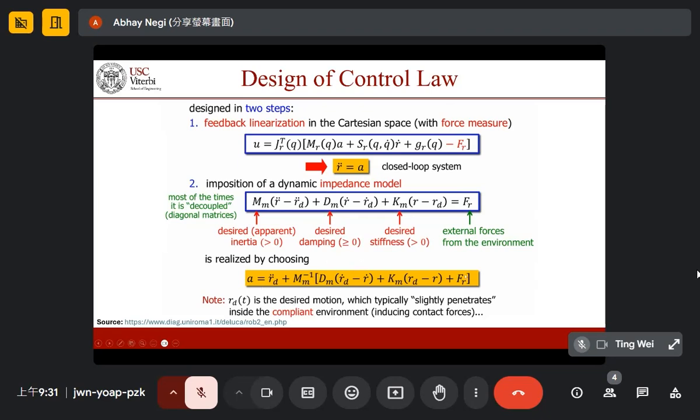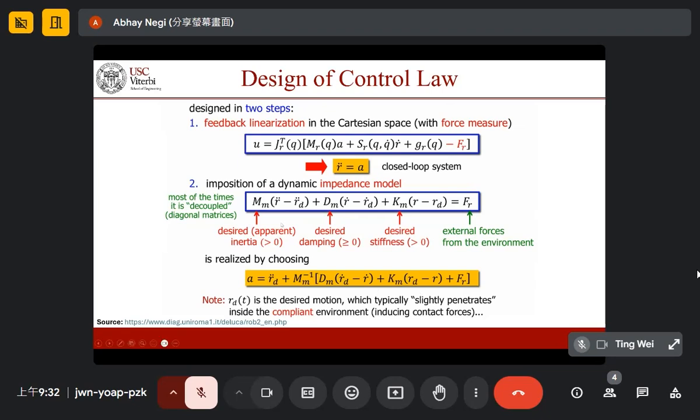Again, r sub d is the desired trajectory, which is typically designed to slightly penetrate the object you're interacting with. This ensures that you do make contact with the object, and it penetrates it to a level such that you don't apply too high of a force.